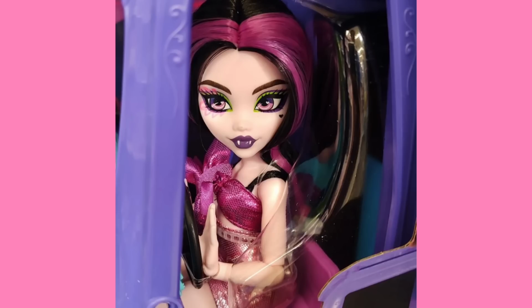She does unfortunately have poly hair. Everyone who's encountered and bought the doll so far has reported her as having poly hair similar to her Skulltimate Secrets Neon Frights doll. So I'll be honest, that kind of sucks. It's a playset doll, so I guess we can expect Mattel to cut corners, but I just think they already cheapened her design compared to the other dolls in the line, so just giving her poly hair on top of that really just feels like a slap in the face. But I mean, it's Draculaura, so I don't care that much personally.